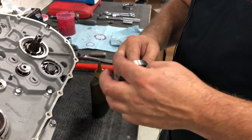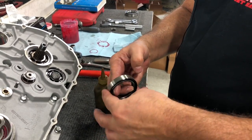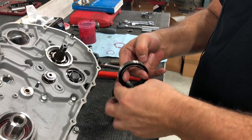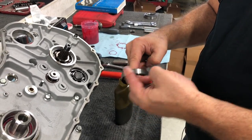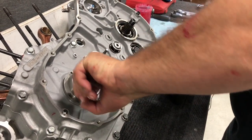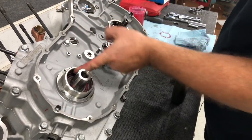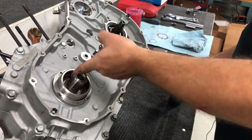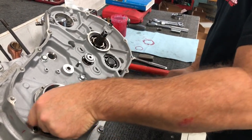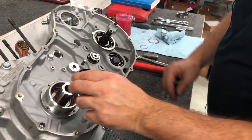So we're just going to put a little bit of assembly lube on the outside of this. There's a snap ring that holds this seal in. Now when you press this seal in, Harley has a tool, but it's kind of hard to get. So you kind of develop your own. So we're going to go ahead and put the seal on like this.